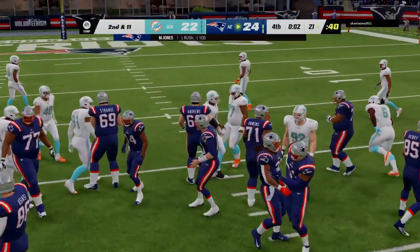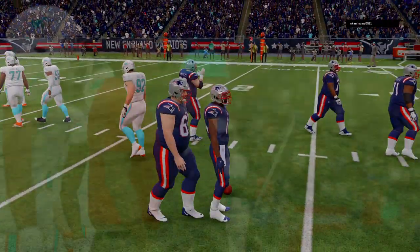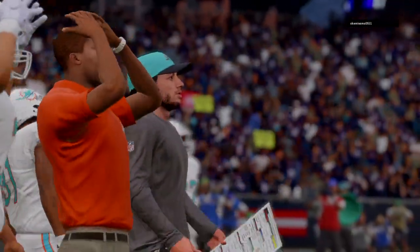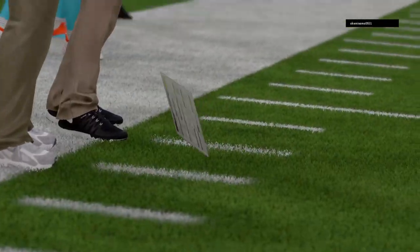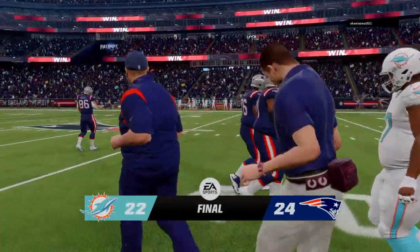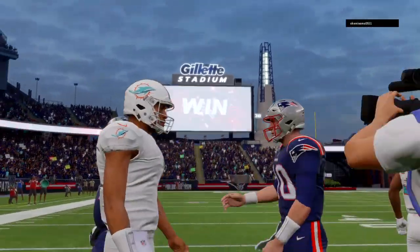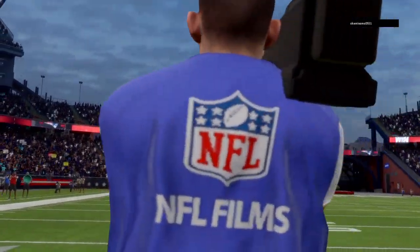Down to a knee goes Jones, and that should just about seal it. What a ball game this was. What an atmosphere this was. And the home team getting the late touchdown, getting the victory, and now everybody in this building can file away with smiles on their faces. And what do real estate people tell us all the time? It's location.